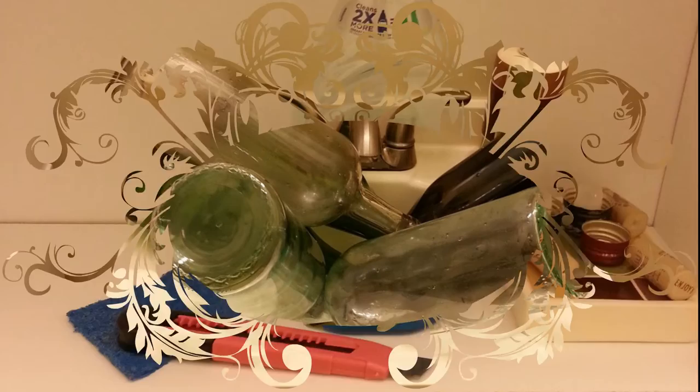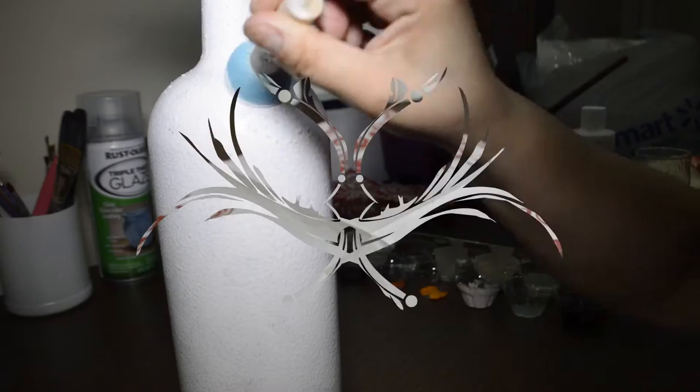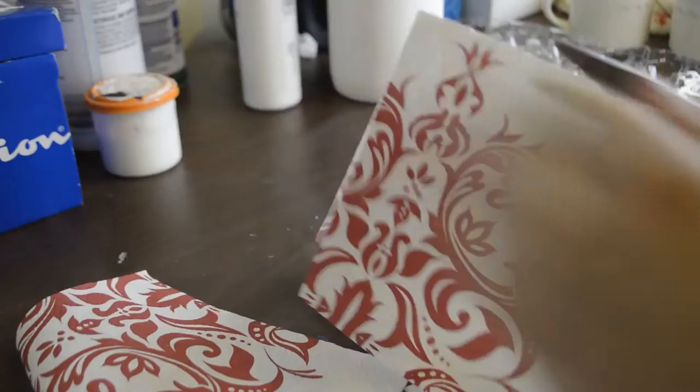Place in the sink upside down to dry. Once that dried, I painted the whole bottle with white acrylic paint and a round sponge brush. Let that dry and give it another coat. While that dried, I cut the tissue into four sections. And wetting my fingertips, I separated the plies of tissue paper.